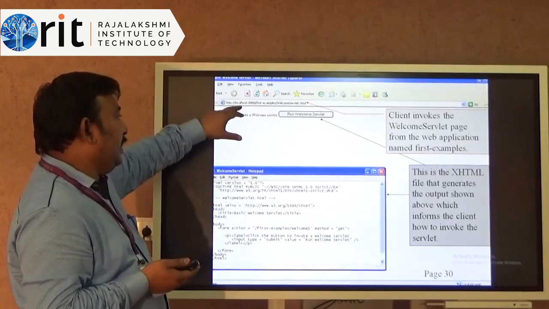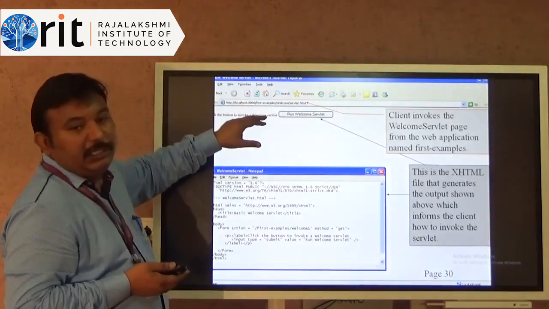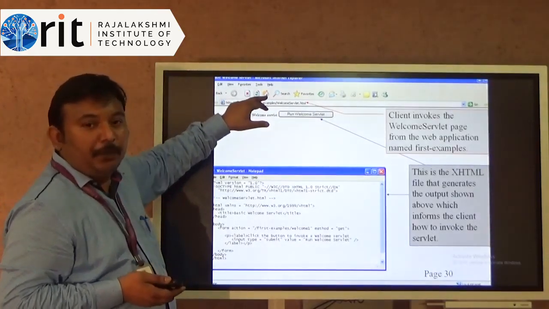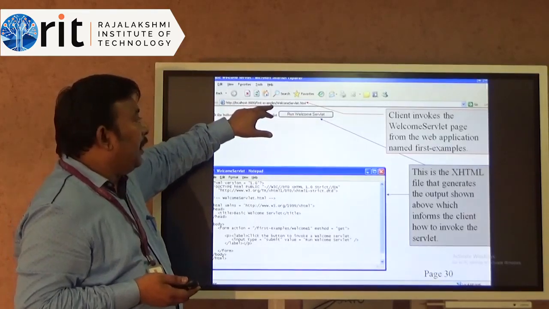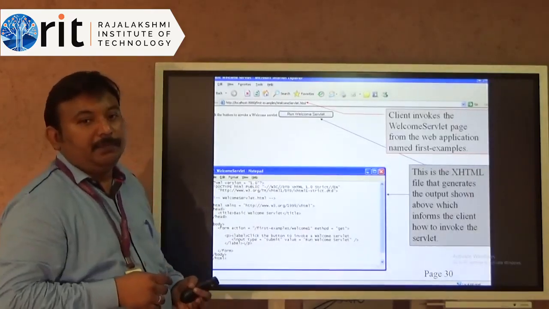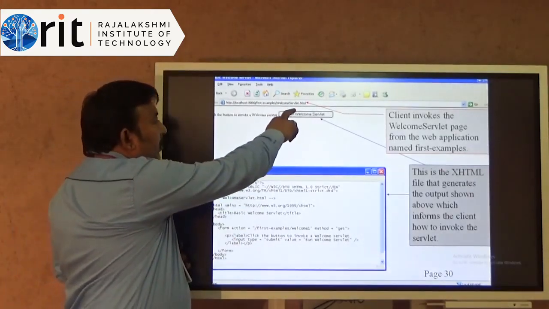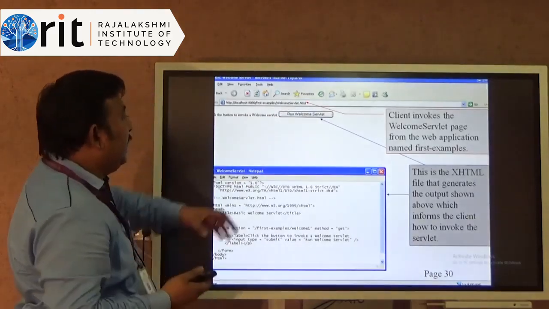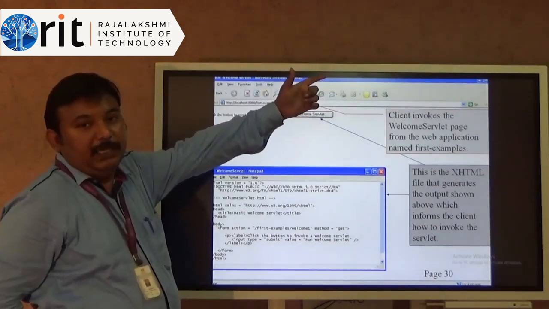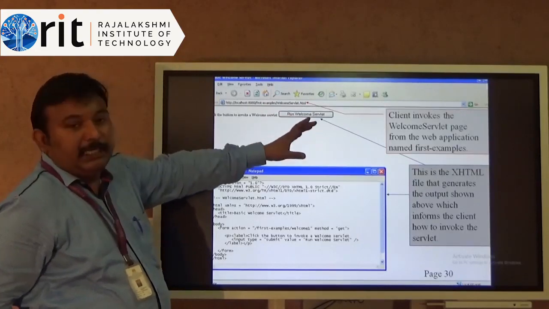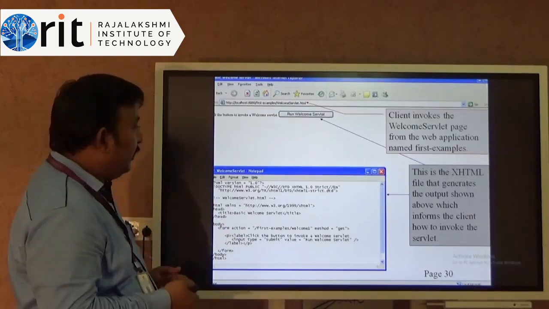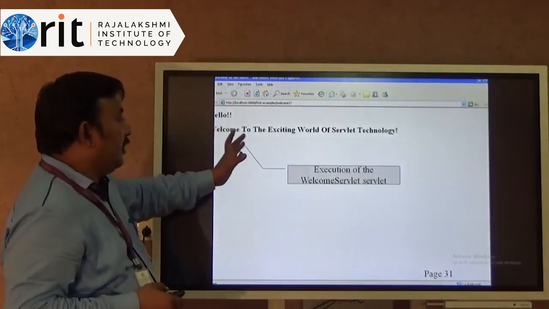Otherwise you can type where the Apache software is running, where your web server is running. That IP address should be given here, followed by :8080, which is the default port number for the HTTP service. Then followed by the project name, you have to provide from where you are going to call the servlet. Suppose I have an HTML file called welcomeservlet.html that contains a button. If that button is clicked, it will call the servlet. The servlet gets executed inside the servlet container, then the response is sent back. This is what the servlet responds.